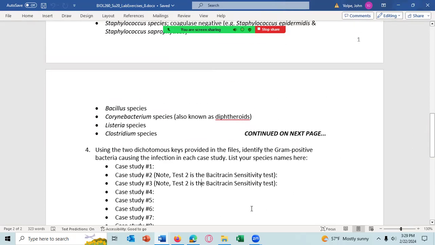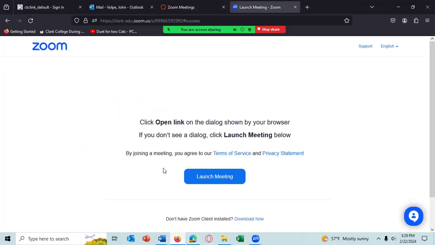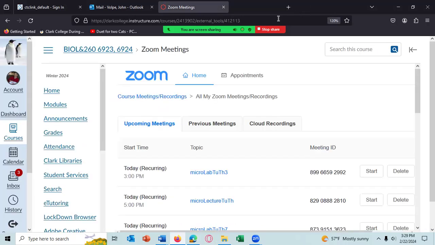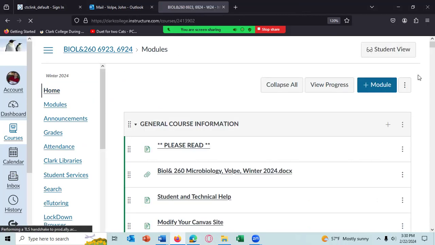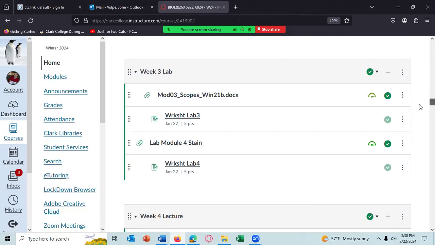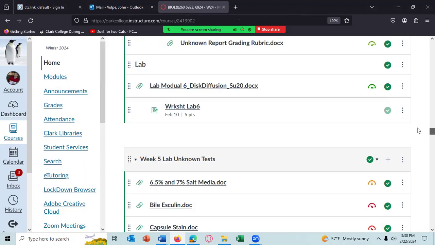Now, where are the case studies? They're the same place where the, let's close that down. Come back home. They're in lab 8, right underneath lab 8.